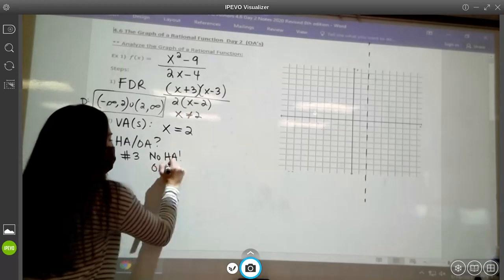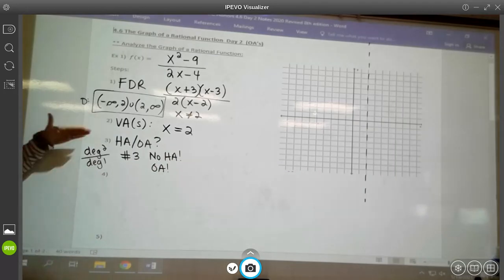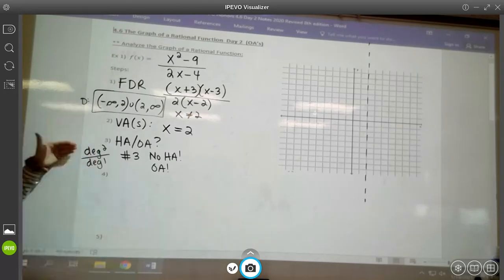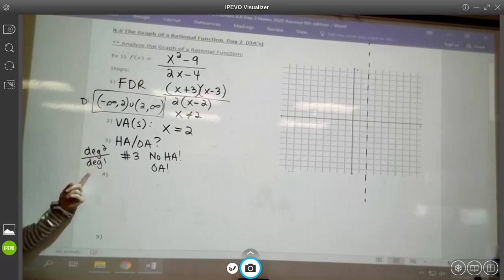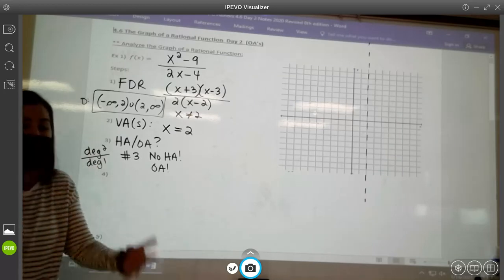You will have an oblique asymptote. Because, guys, that's what division is all about. If the top degree is bigger, that means that when you plug these really, really large x values in at the end of the graph, the top number is going to be bigger and the bottom number will be smaller. That's division. Big number divided by small number. So we have to actually divide to see what they're actually heading towards becoming.